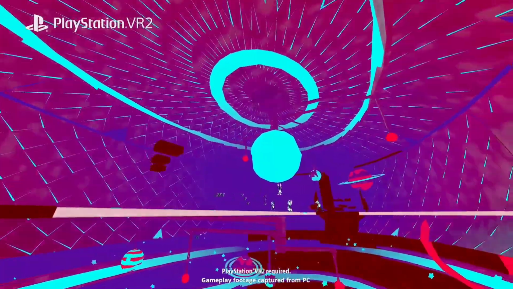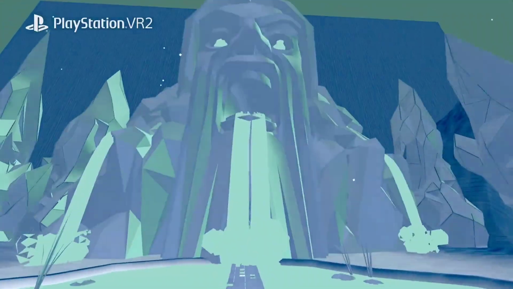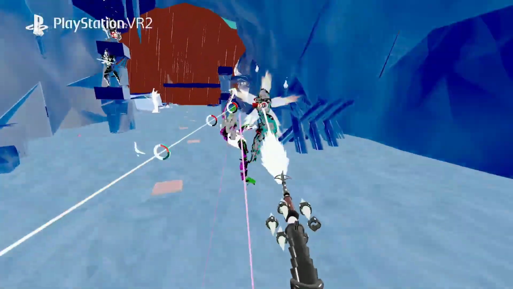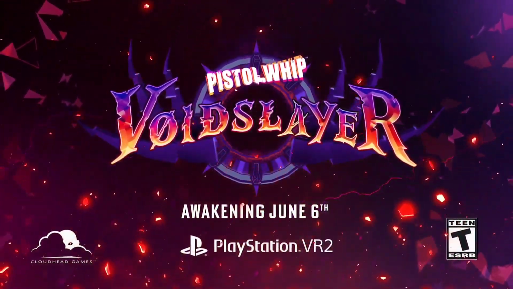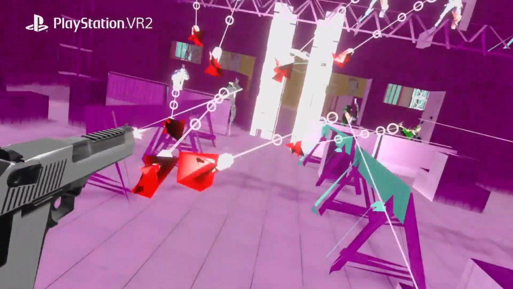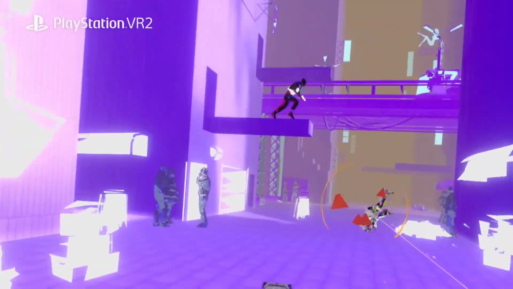This week, Cloudhead Games has announced a new DLC for Pistol Whip called Void Slayer. This DLC consists of 3 new scenes, with the first one called Hero's Dawn, releasing this Monday on June 6th, and the other 2 scenes coming out in the following weeks. They also stated that they are adding new modifiers, which are the Color Match modifier. This one forces you to think quickly as your weapons will be color coordinated to enemies on the field. Only the shots from matching colored guns will hit. And the Deflector modifier, which gives you the ability to send bullets ricocheting back at your foes.